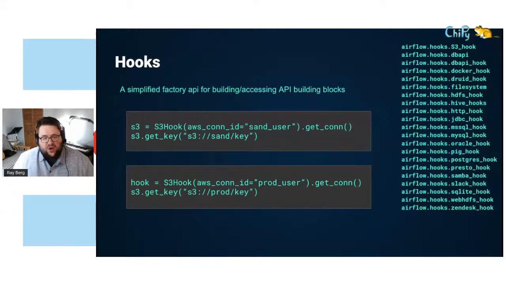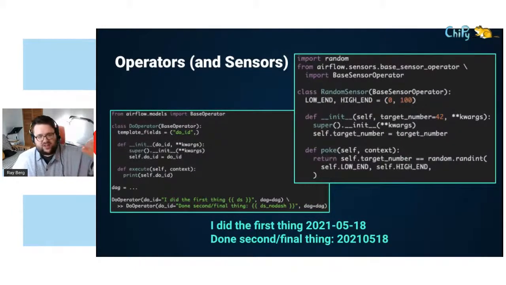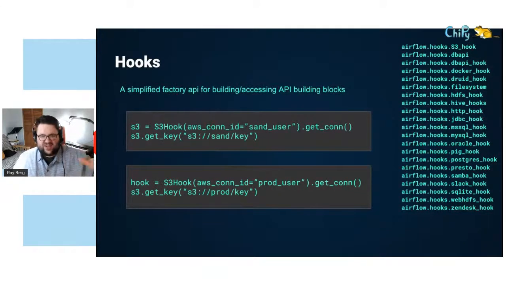So the next part is hooks. I've talked a little bit about sensors and operators and how this is kind of the structure that Airflow runs in. The last thing that I think is interesting to talk about from a mechanical perspective in Airflow, and it's true in most orchestration engines, is hooks. All of these engines, unlike cron, have figured out a way to make getting access to your data sets easier. They've all figured out a way to have a factory style API that says, I don't want to think about usernames. I don't want to think about passwords. I don't want to think about client authentication keys. I don't want to verify the server key. I don't want to do any of that stuff.